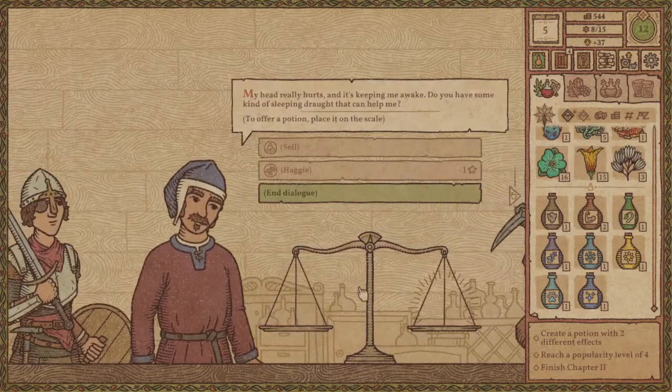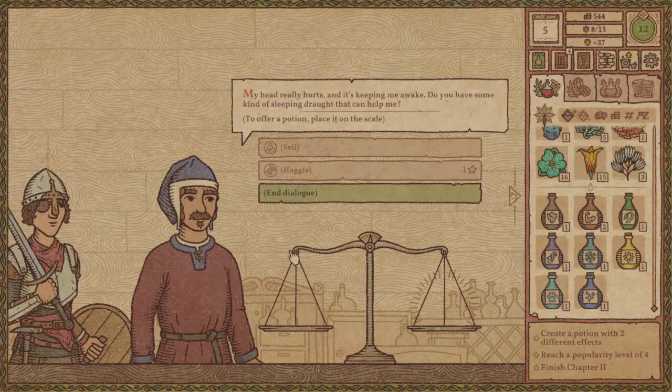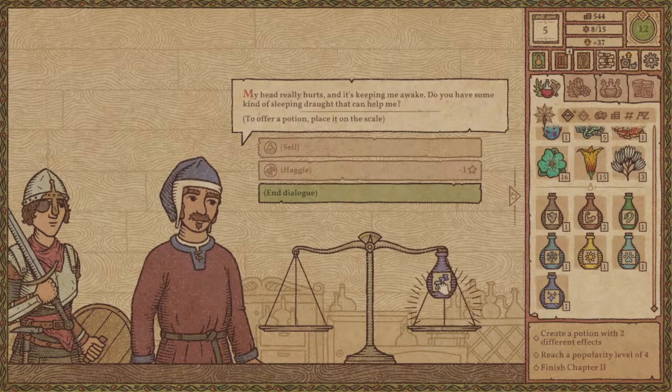Get out of here. My head really hurts and it's keeping me awake. Do you have some kind of sleeping potion? Ah, here you go, bud.